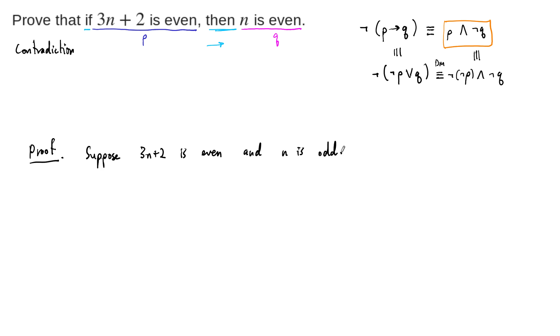Then what happens? If n is odd, then what does that mean? Well, the definition of odd is that then there exists some integer k such that n is equal to 2 times k plus 1. So even and odd, we understand that means that n is equal to 2k plus 1.